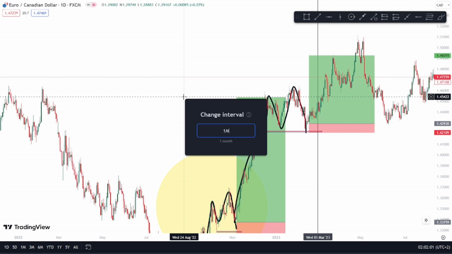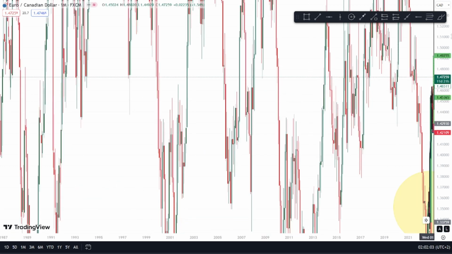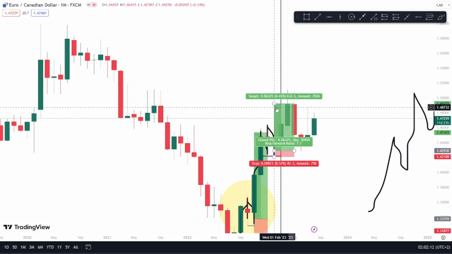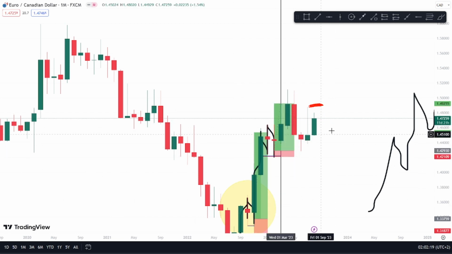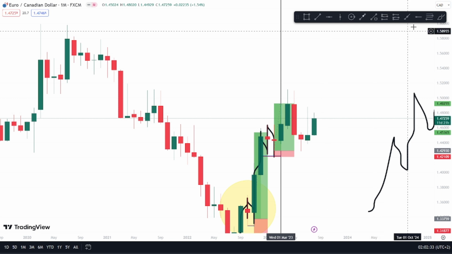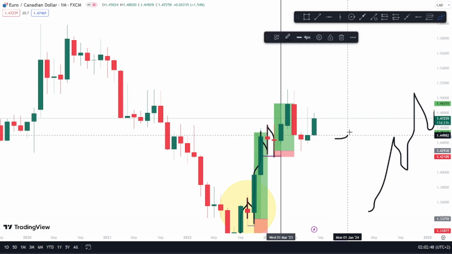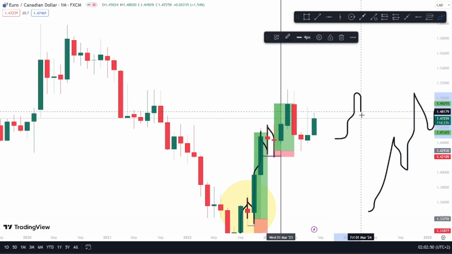Going on with the trend, I want us to go back to the monthly chart to show you the very last example. You can clearly see that the market was pushing very nicely to the upside, and we had this beautiful candle that I showed you guys at the beginning of the video. It is a bullish candle that went all the way to the upside, came back down, gave us a very long wick, representing that price melted all the way to the downside. What this candle is telling us is that price opened right here, went all the way to the upside, came back to the downside, and closed right here.